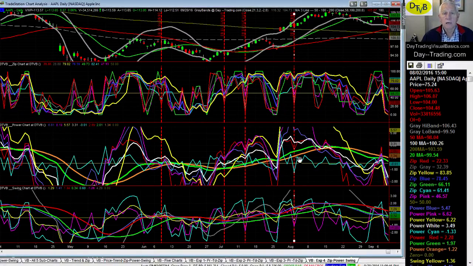If you've heard me talk about these short-term trend lines, when, for example, green and orange are going up under 0, they're not as strong as when green and orange are going up and above 0. There's more power in the orange and green lines when they're above 0 going up versus when they're under 0 and going up. Same is true going down. They're more powerful under 0 than they are above 0 when they're going down.